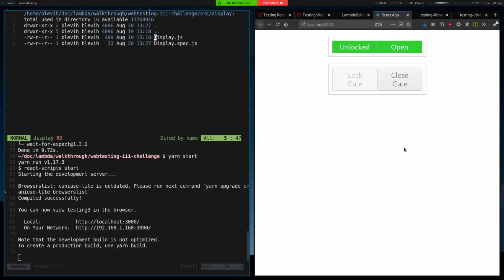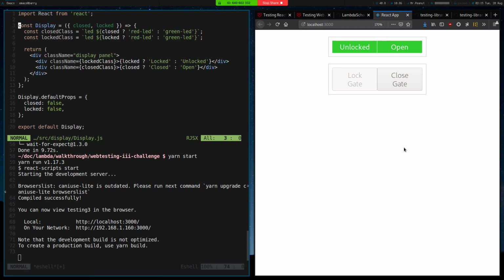I want my display, because my display is one of my very comfortable, very nice, dumb components. It takes in closed and locked as props. And if it's closed, we're going to display the string closed. If it's not closed, we're going to display the string open.